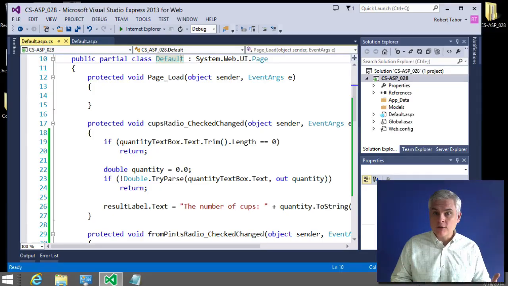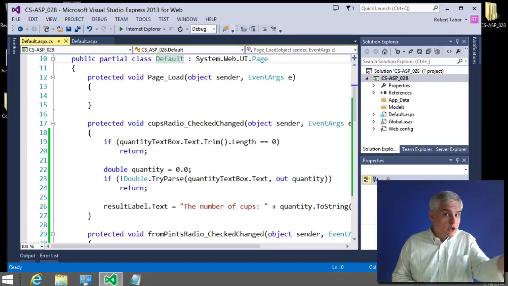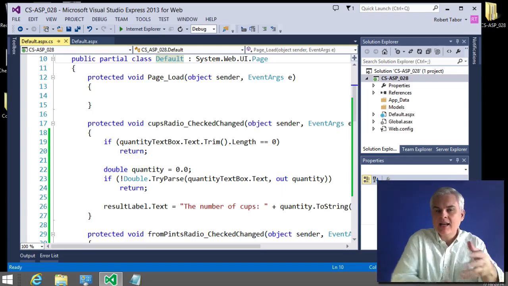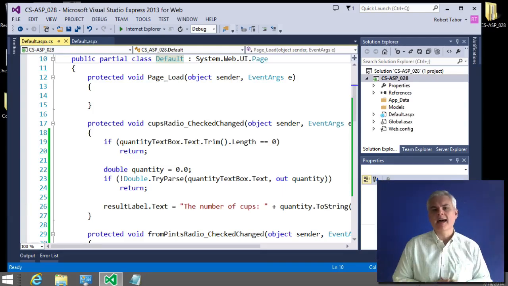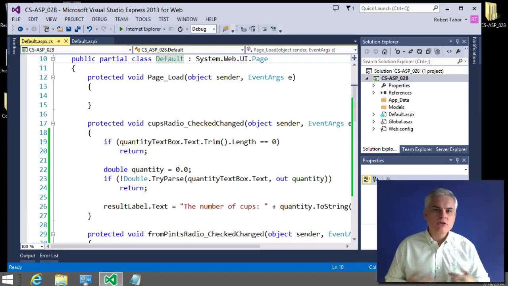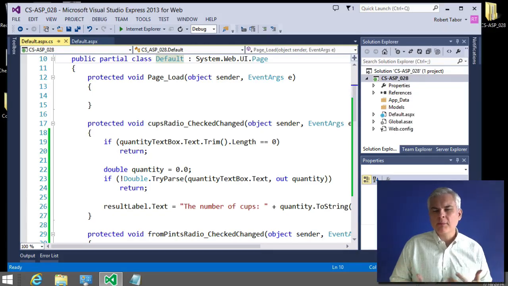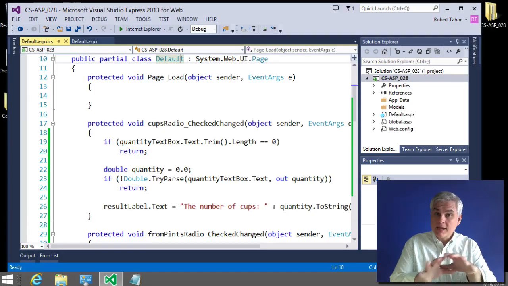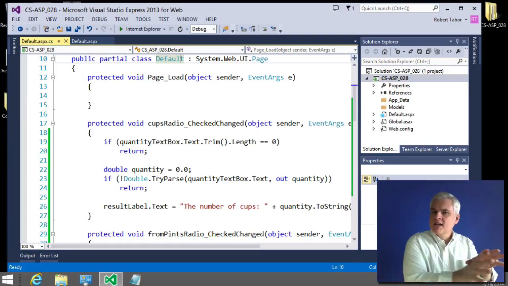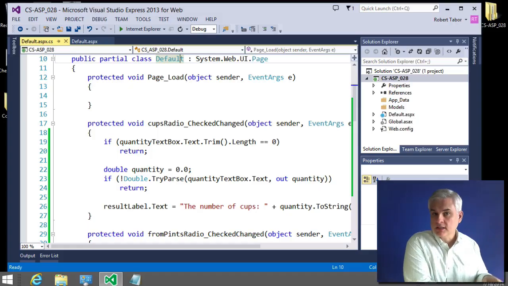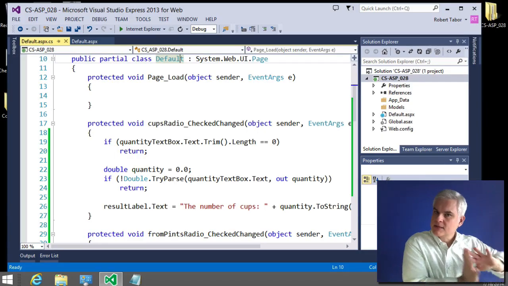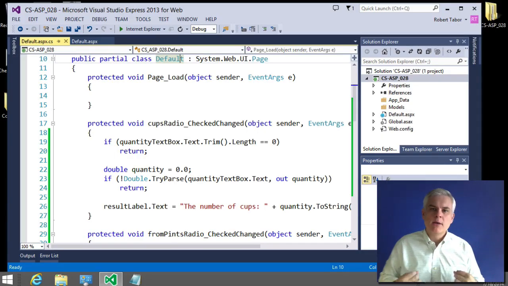If a block of code has a name, well, then you can call it by its name and you can execute the code inside of the code block. Okay, it's as simple as that. And you use methods, private helper methods, for a couple of different reasons. I'm going to make a distinction between private helper methods and a type of method that you'll see a little bit later on when we get into classes, which are public methods that are exposed to other classes. But let's hold off on that. We're just talking about private little helper methods.